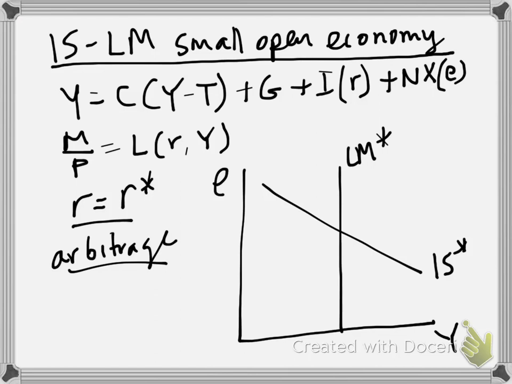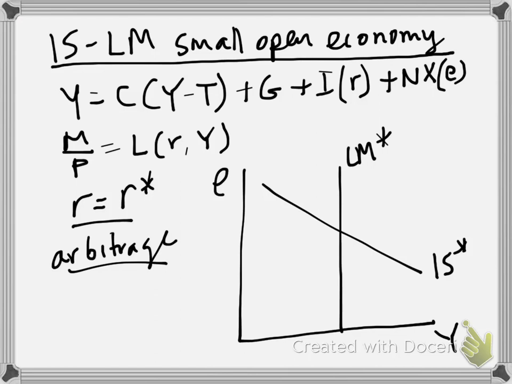In a large economy, these capital flows might not be large enough. The rest of the world's capital flows might not be large enough to affect our interest rates. So that's why in the large open economy we possibly have an interest rate that's different from the rest of the world's interest rate. In the small open economy, the interest rate has to be the same. We're neglecting here, of course, the fact that returns abroad also depend on the risk of investing abroad, in particular the risk of exchange rate movements and the anticipated exchange rate movements. We're just going to ignore that for now.